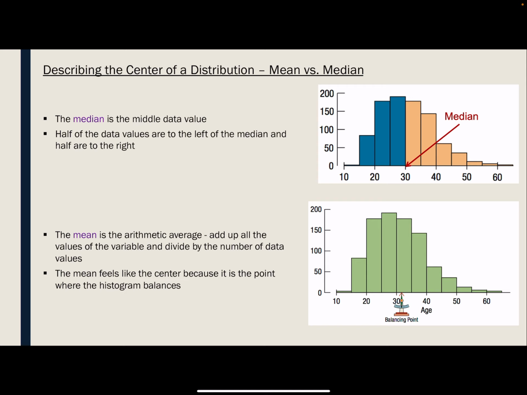Sometimes the mean and the median are very close, and sometimes they're very far apart. So depending on the shape of the distribution, we will talk about one or the other of these as being the best measure for the center, or the best description of the center. In the textbook, they talk about how to calculate these, but for finding these statistics, we're going to use our calculator. What's more important is being able to interpret these statistics and knowing when to use which one.